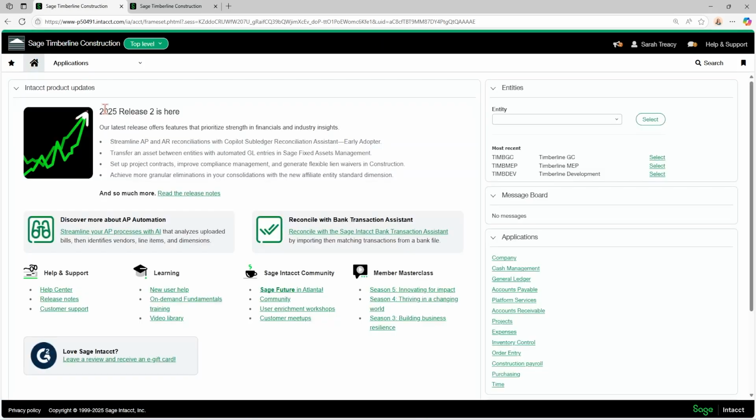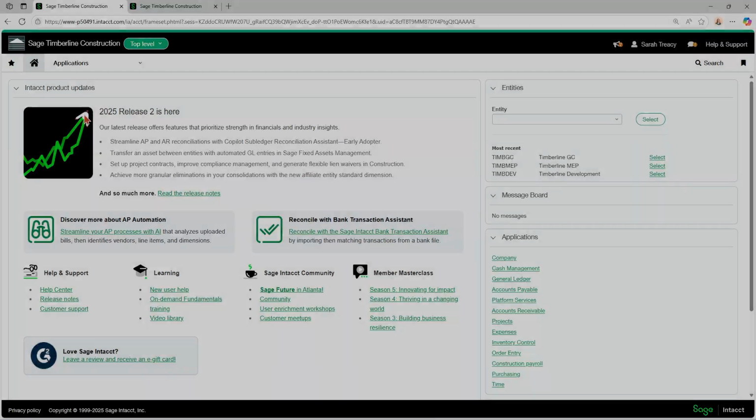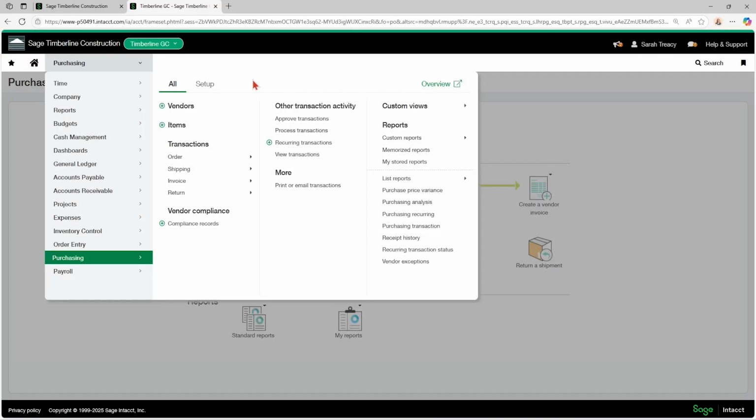I'll put the list at the end of this to make that a bit more clear for all the different approval policies. And then if you're trying to set this up and you're not fully getting it, then of course you can hop in a Q&A and get our help with that. And then these are the policies that are in place for Intacct. And then if you need a more robust approval policy than that and Intacct is not doing it for you, then you can reach out about getting an integration that has a better, more robust approval policy in place. In this, we'll take a look at some of this other transaction activity you can do within purchasing.